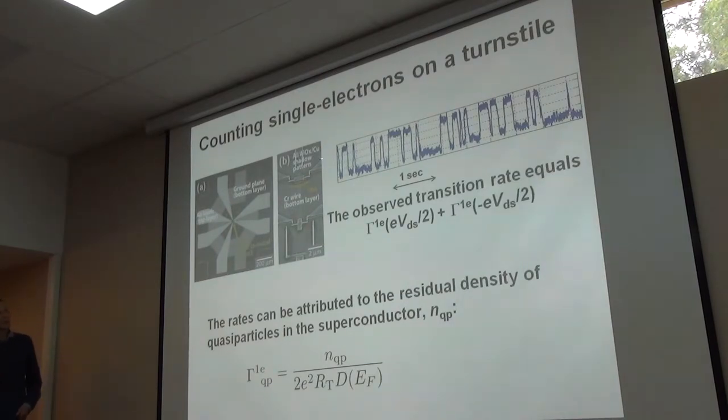And now, by reading with another detector, you can test how many quasi particles you have on the island if you just look at the average rate of these events occurring on this particular device. So it simply relates the quasi particle number directly to the rate through the density of states at the Fermi level in the superconducting material. What is gamma? Gamma here is the average rate of these jumps.